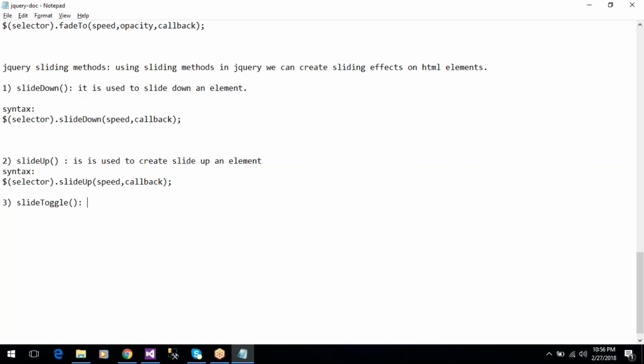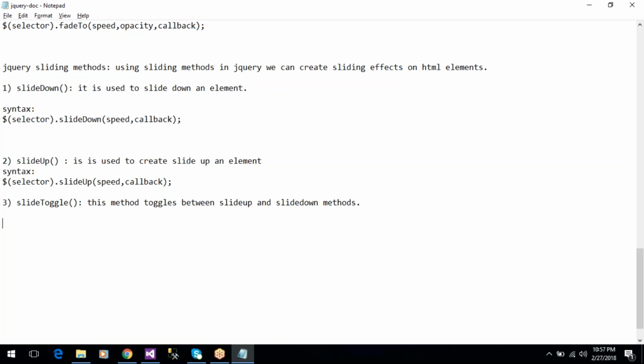The slideToggle method toggles between slideUp and slideDown methods.